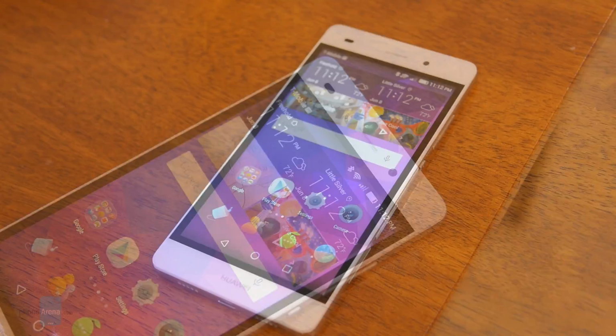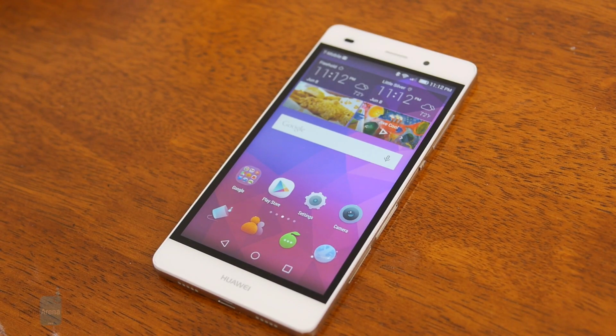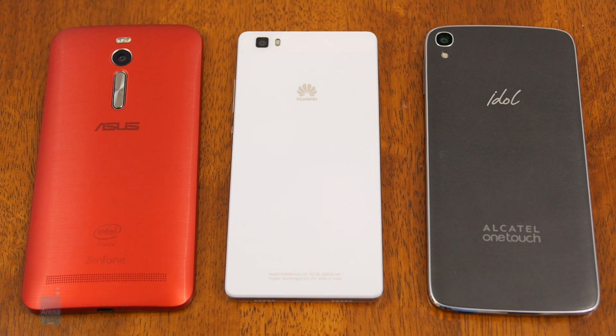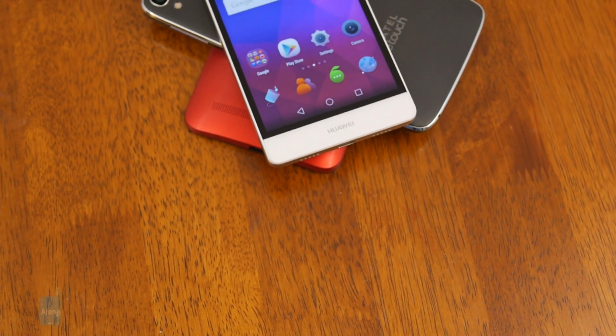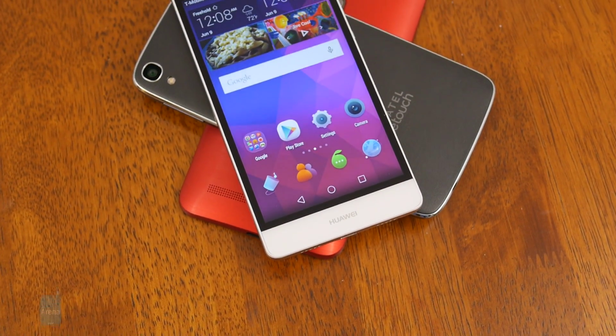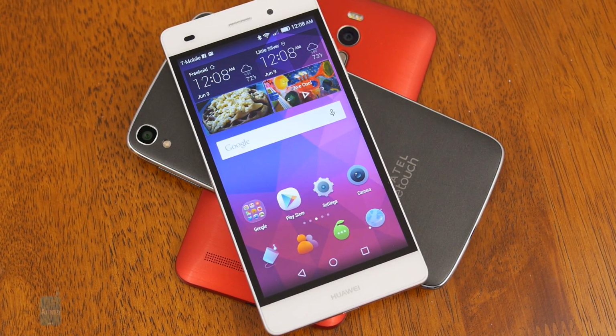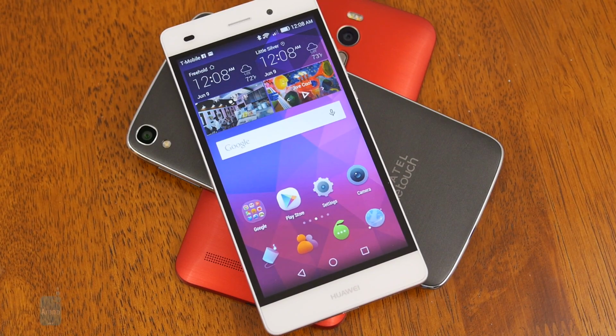The Huawei P8 Lite marks a new direction for the company, one that follows the path of being sold outright and unlocked through various retail channels, much like the strategy of Asus and Alcatel too. On paper, the $250 price of the P8 Lite is an attractive one that commands attention, but knowing what the Asus Zenfone 2 and Alcatel Onetouch Idol 3 have to offer respectively at roughly the same price, it's tough to justify going with the Huawei P8 Lite.